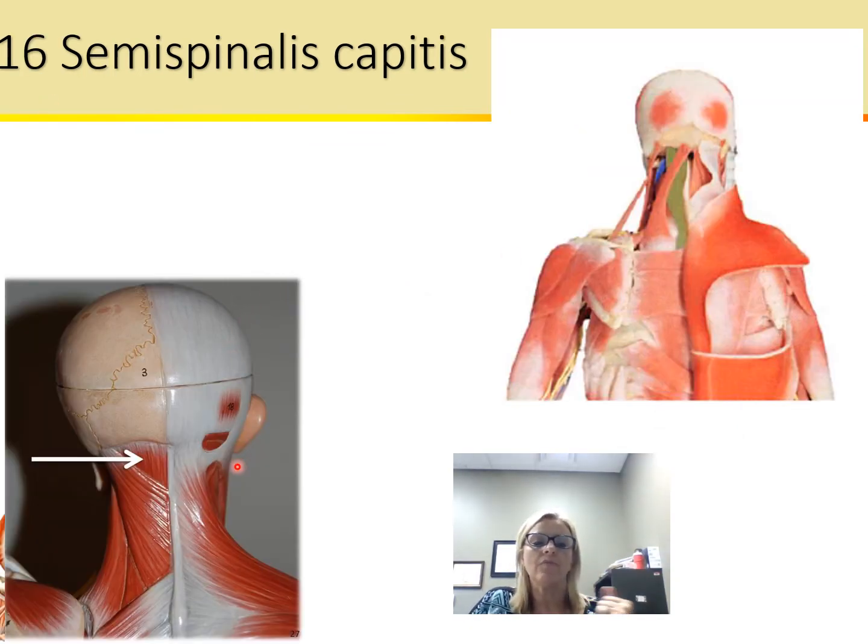All right, so the Splenius capitis, this one right here, remember that goes a little bit more oblique. Well, the Semispinalis, think spinal capitis, it goes more up and down, more vertical. Okay, it's going to extend the head and rotate it to the opposite side. It is found at the upper part of the back and neck and is deep and medial to the splenius. Okay, so it's deep and medial to the splenius. This is going to allow bilateral contraction, extension of the head, cervical and thoracic spine. It's going to also allow some unilateral contraction, lateral flexion of the head, cervical and thoracic spine, which is ipsilateral and contralateral. Okay, so rotation of the head, cervical and thoracic area. All right, thoracic spine.